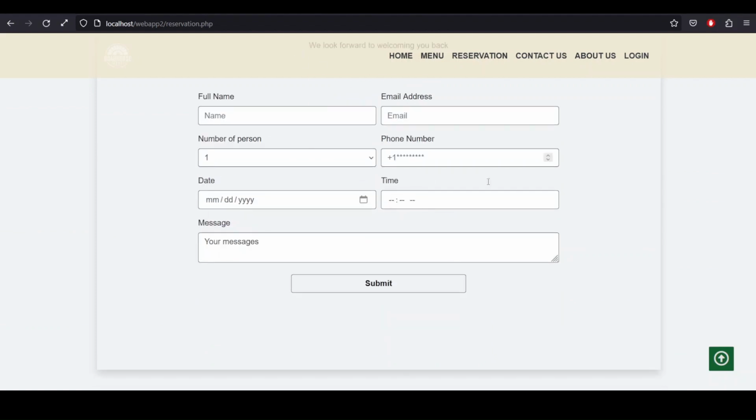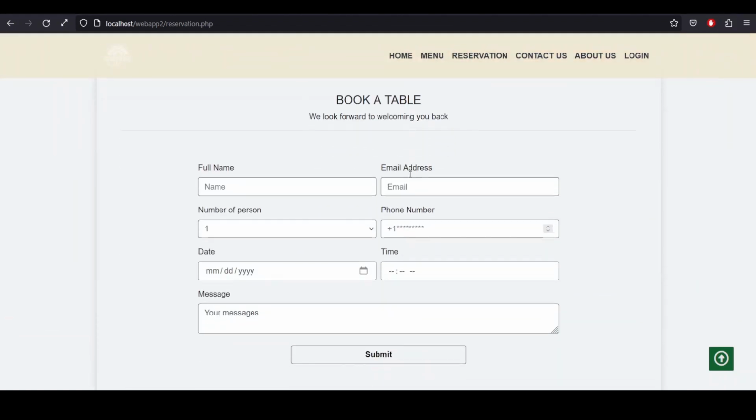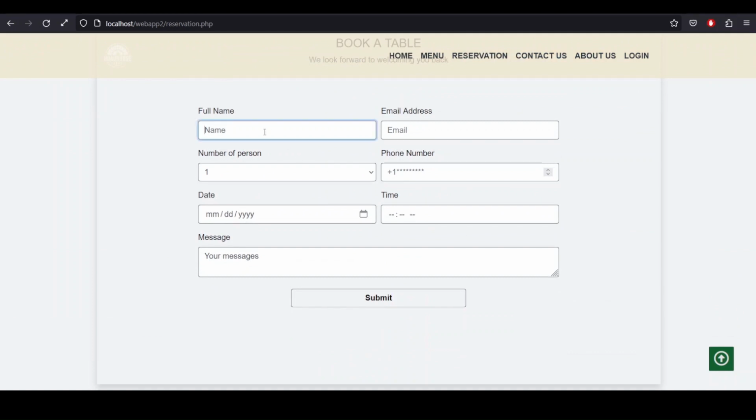As you can see, we have this form here. This is a reservation form. We can fill this without logging in. So let me demonstrate this first. Let's just set test email test. Okay, this seems fine. Let's do a date for tomorrow and 8 p.m. would be a good time for dinner.